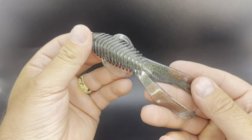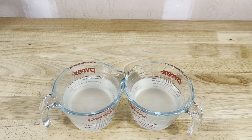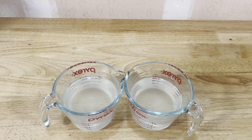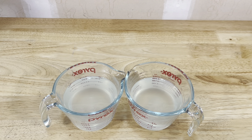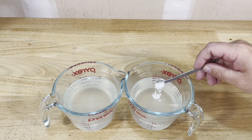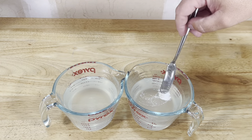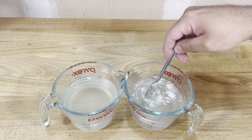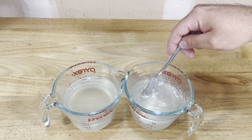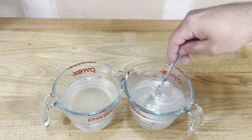So there we go with the first one. And now for the second one we're going to do a laminate. We've got our next two cups ready to go. For this top color, we're actually going to go with bluegill. We're going to go back to our eighth teaspoon — I'm going to do a full scoop with this. I'm going to mix it in and then we'll add our black and kind of watch that color shift come to life. And then I kind of have an idea for the belly color — I have no idea if it's going to work, but I hope it does.